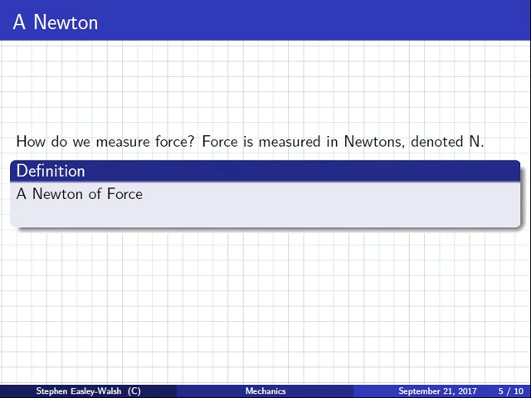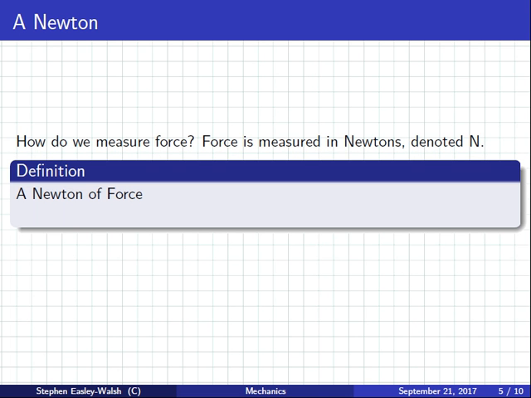So, what precisely is a Newton of force? How much force is a Newton of force? Does anybody know this definition? Force equals ms, where m is mass. It's a kilogram times something. It's not distance, there's no distance in it. Acceleration, yes. Acceleration is part of the definition. Okay, you're not sure.